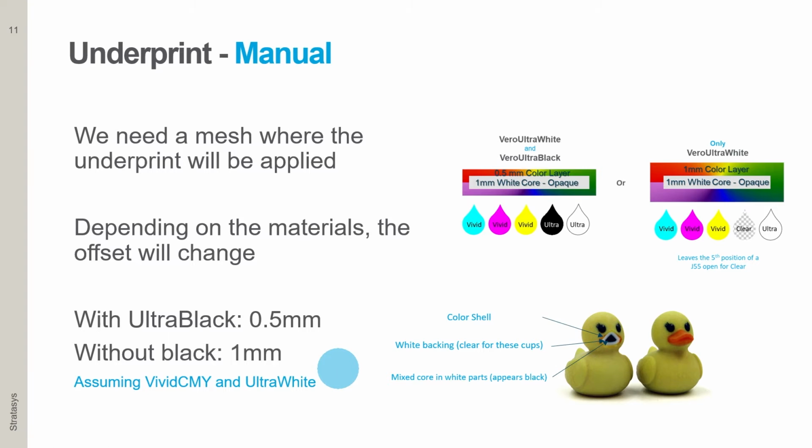That's going to change depending on your material setup. Assuming you have ultra white, ultra black, if you have ultra black, it's going to be 0.5 millimeters. That's how thick the color shell is going to be. If you don't have black, and the reason this would be is if you're running a J55 without black, because you have clear, then your color layer is going to be 1 millimeter thick. So we'd want the underprint layer, the underprint shell, to be 1 millimeter into the part.